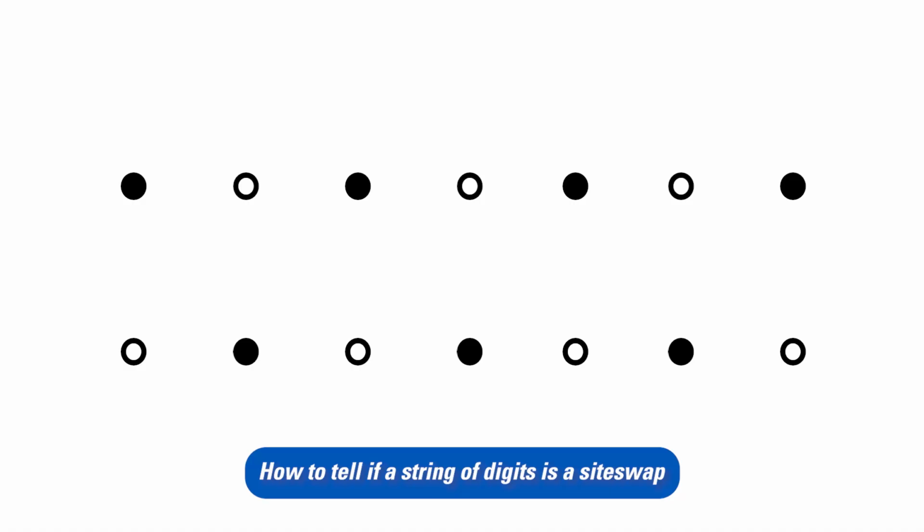We're going to think of this imaginary x-axis that isn't drawn here as the passage of time, and the y-axis is space, and each side of this ladder is going to represent one hand. So we can think this is our left hand on the top, and this is our right hand on the bottom. Every time that we see a closed circle, this is a hand making a throw. So there's a ball in the hand and we're going to throw it. And every time that there's an empty circle, there's a hand that's going to be receiving a ball.